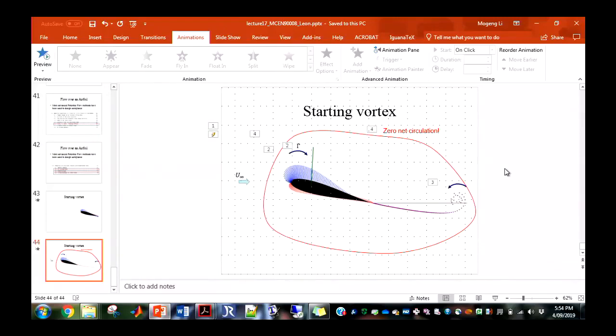So for the real aircraft, how to add a vortex, how to add a circulation? Because for this cylinder, right, we need to add a vortex to make the stagnation point. So how to add it? That's for the real... I'm not sure what you mean by the real aircraft. If you mean the airfoil that is formed by Joukowsky transformation, then the Kutta condition.